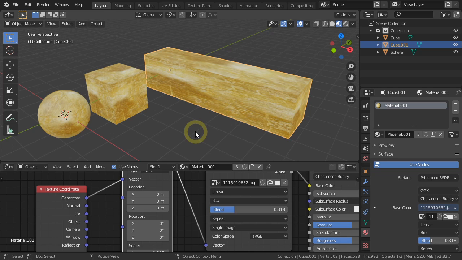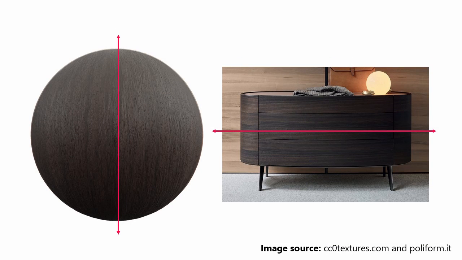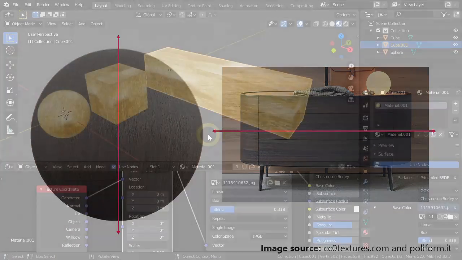The next problem with this method is the texture rotation. As I mentioned earlier, textures such as wood, for example, are mostly provided in a single pattern direction. They are either oriented vertically or sometimes horizontally. When applying the texture to 3D objects, some objects may need vertical orientation, but other objects may need the horizontal one. So having the ability to rotate the texture in their local W-axis is crucial.